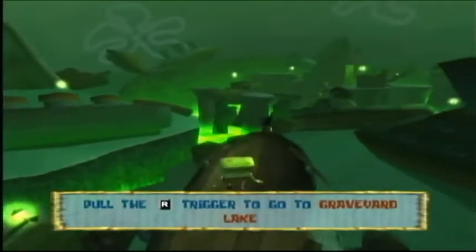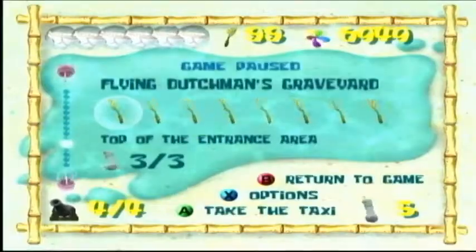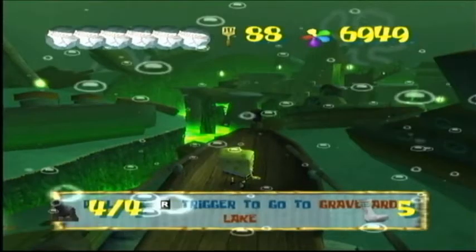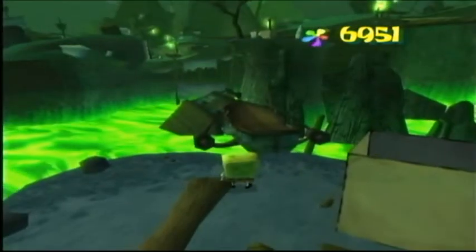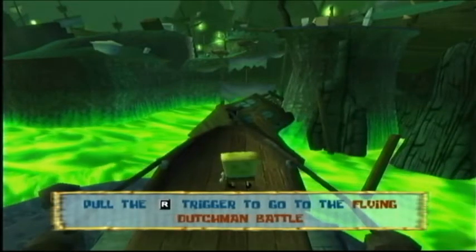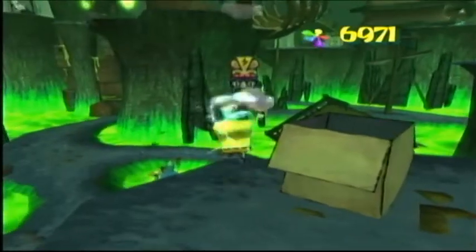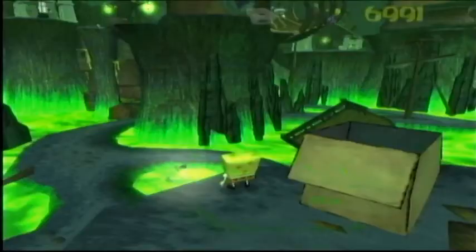What we can do is switch to SpongeBob. We've gotten everything in this level. Yep, we've gotten everything, so we can now go back to Graveyard Lake. As you can go back to the Flying Dutchman battle whenever you want. Okay, SpongeBob, no need to say that 3 times.